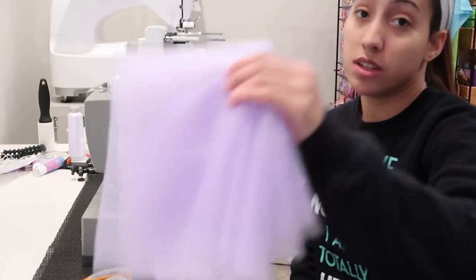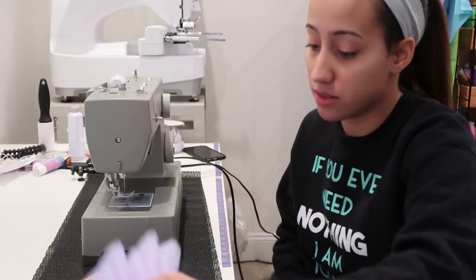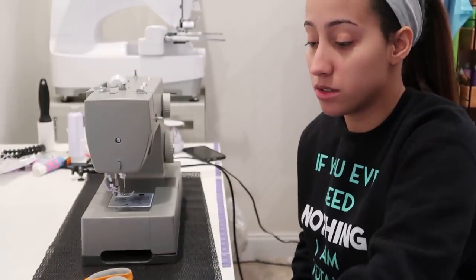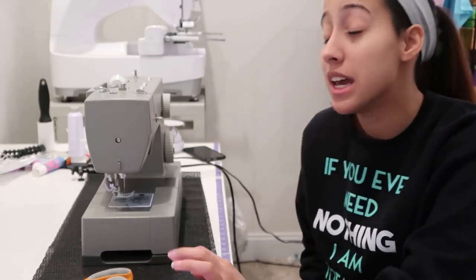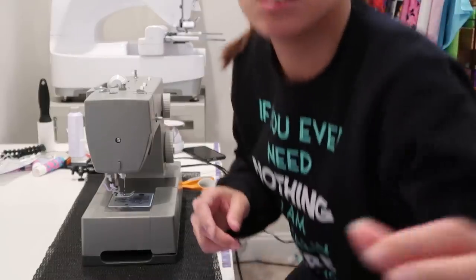Okay, so I'm going to go ahead and start with the multicolored tutu, which is a teal and lavender, or aqua, whatever, aqua and lavender tutu. It's a size 5, so it's 11 yards. So I'm going to go ahead and start sewing. For a time check, it is 9:10 a.m., so let's just get moving.